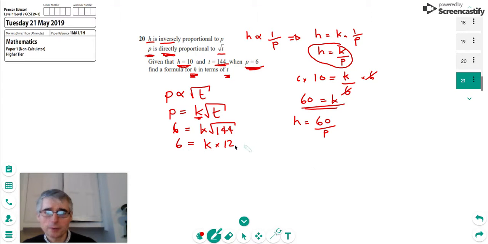I'm now going to divide both sides by 12. So divide by 12 and divide by 12, which I can show as a fraction. And the 12s there will cancel, and it will leave me with 6 over 12 is actually a half if I cancel it down. So I've got that K equals a half. So the next step that I'm going to do is I'm going to replace the value of K in this equation by the value that we've just worked out. So that will give us that P is equal to half times the square root of T.